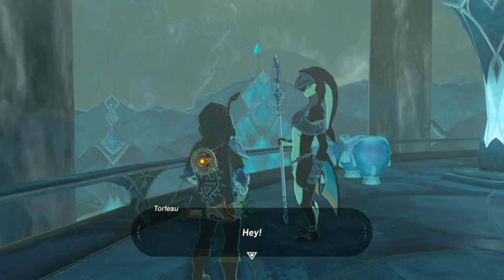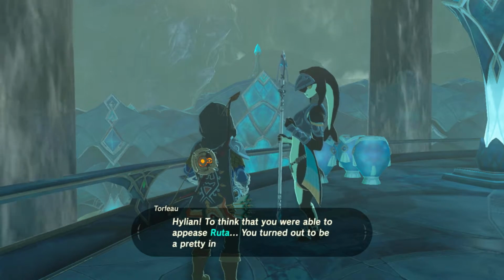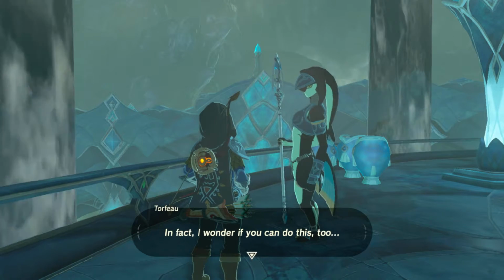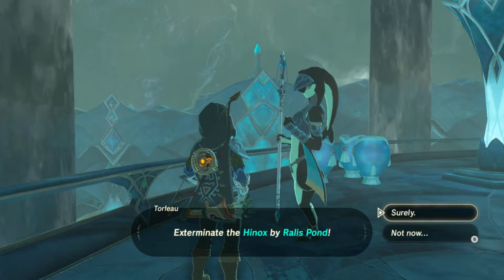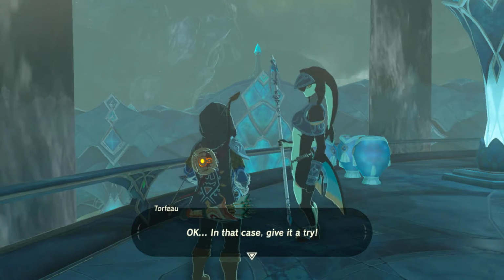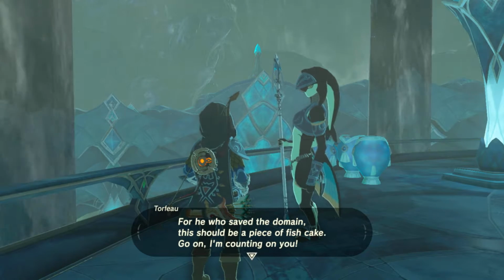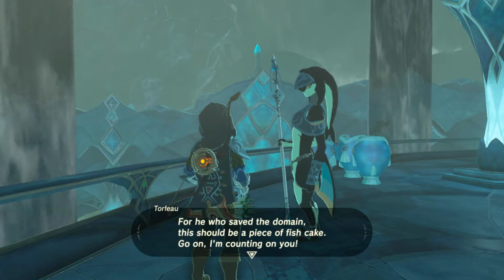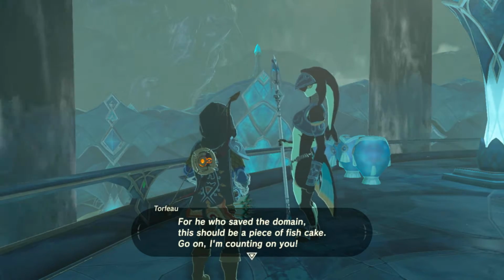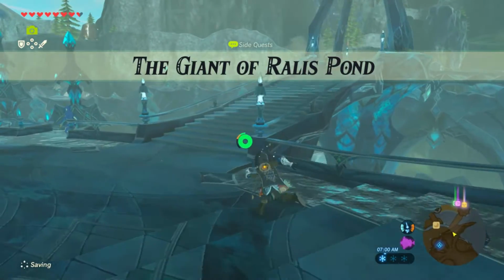Torfu. Your name sounds like tofu. Hey, Hylian, do you think you're able to appease Ripto? You turned out to be a pretty incredible guy. In fact, I wonder if you can do this too. Exterminate the Hinox by Ralis Pond. Surely. Okay, in that case, give it a try. For he who saved the domain, this should be a piece of fish cake. Fish cake? I wonder what that would look like. Go on, I'm counting on you. The Giant of Ralis Pond.